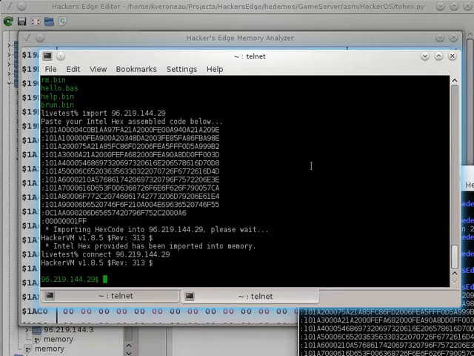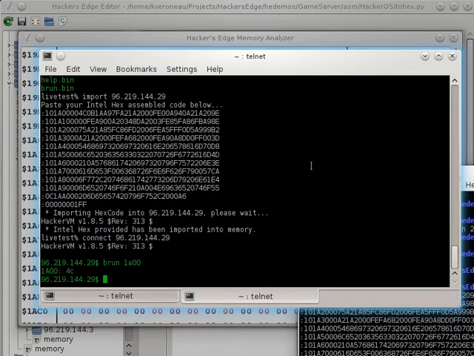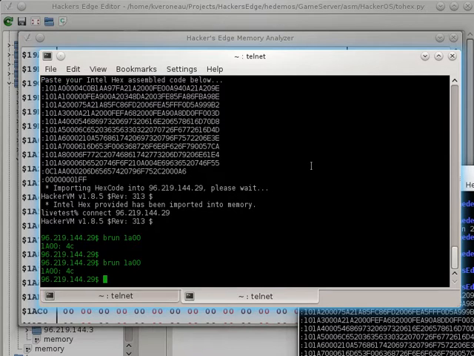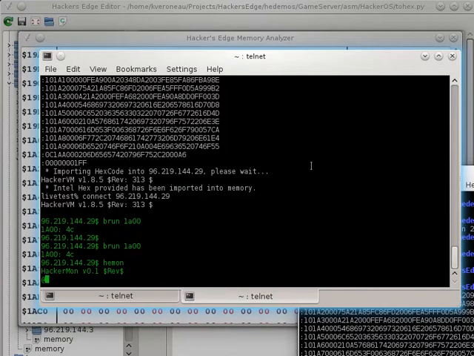Now, where is it? Here it is. So we'll press up a couple times, press enter to reconnect to the VM. Now, first I'll show you the new brun command that I'm working on. So 1A00 I imported into, right? I hit enter. Boom. Oh, that should have worked. I haven't tested brun yet, so. It's obviously not working right now. Anyways, that doesn't matter. So we can go hemon anyway.